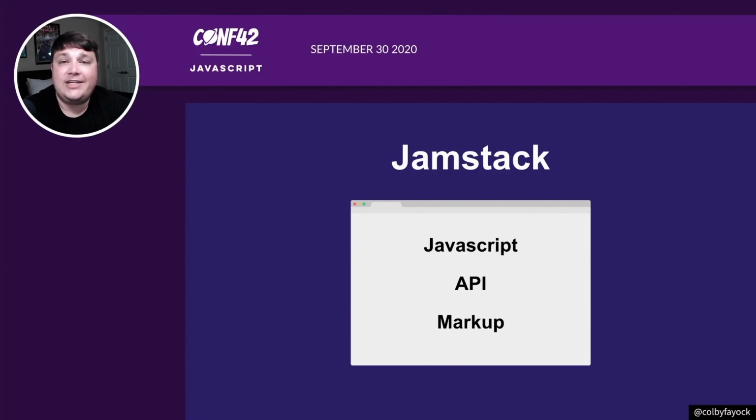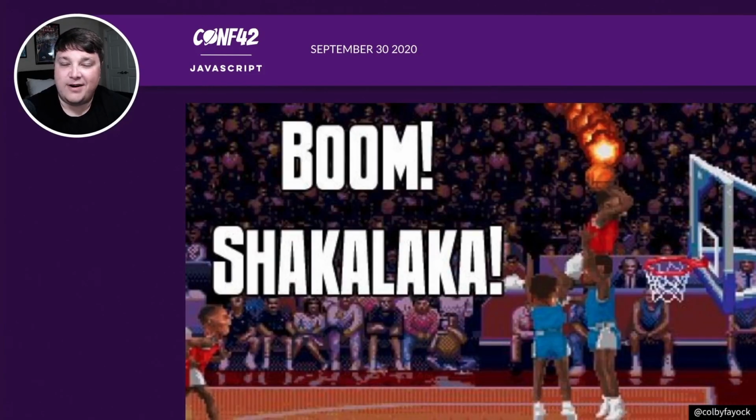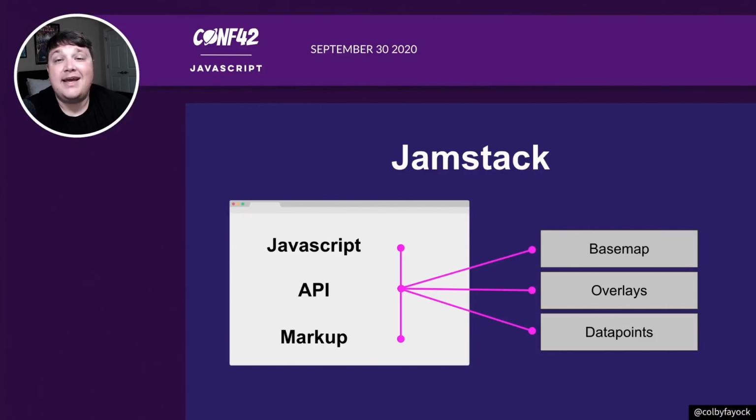It's pretty much a static HTML website, but utilizing JavaScript in the browser to make any requests to your APIs that would provide dynamic data. It's not necessarily a new idea, but the architecture's got a cool name now, which also comes with some cool references. Boom shakalaka. But the Jamstack concept is pretty much what you're working with out of the box with maps. First, you have the JavaScript that makes the map and the libraries that run the map load. And layered on top of that are your APIs, which for maps look like your underlying imagery and anything you put on top. That compiles down to your markup, which the output is your standard HTML. And that ultimately gets served to the person using the app.